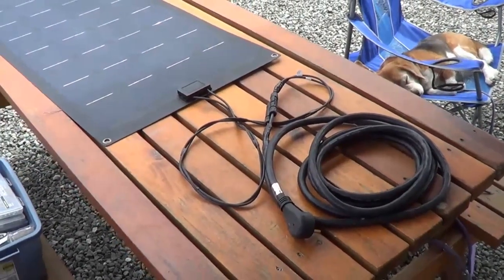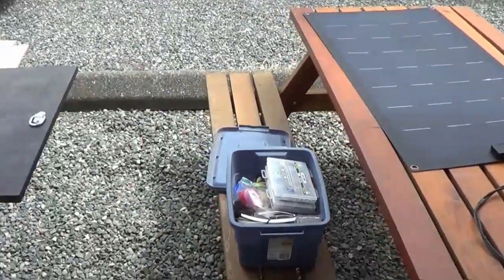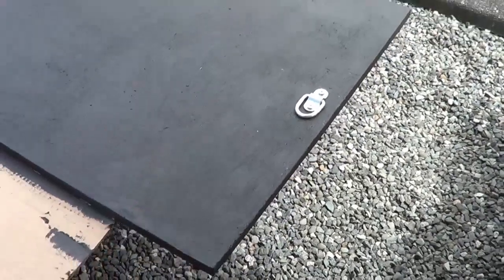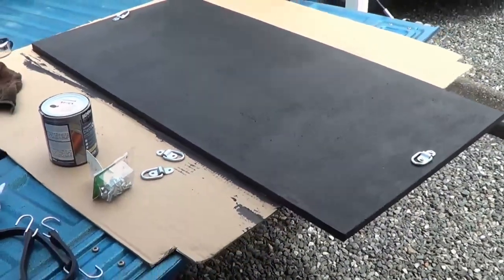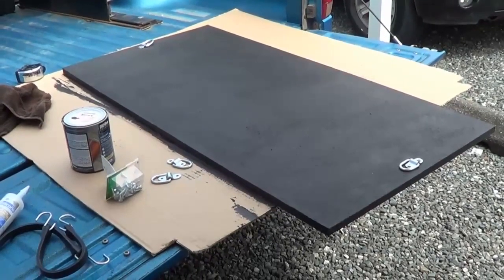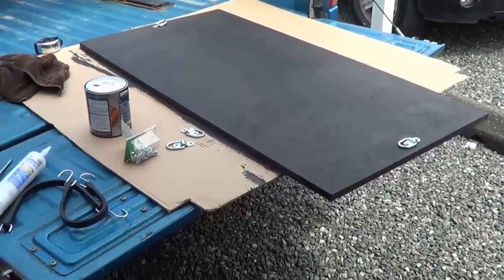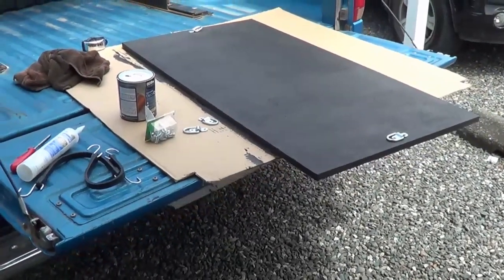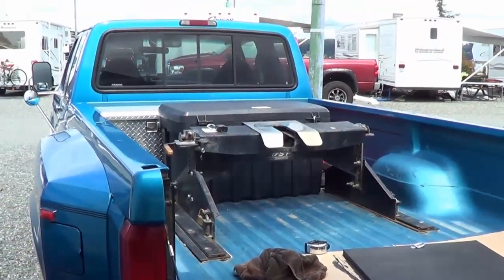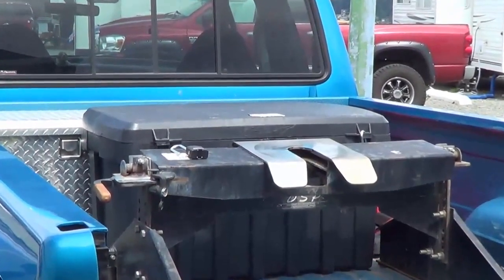So I'll be able to be charging with solar while I'm driving. When I stop, I can pop that panel off of the toolbox and it'll be on this nice heavy piece of plywood, so I can lay that on the ground or tilt it. I'm thinking I might come up with some type of tilt brackets for the back of it, but in the meantime I'll probably just lean it against my water jug or something. I'll continue on — I'm kind of winging it here, planning as I go, but I think I've got a good plan together.